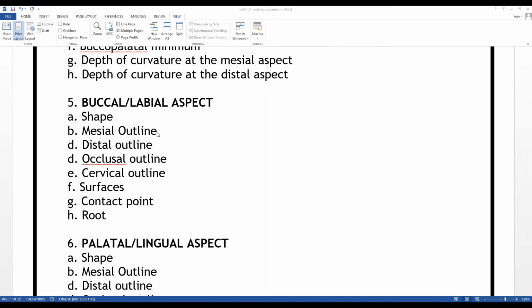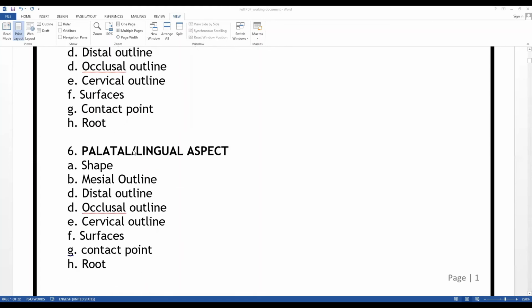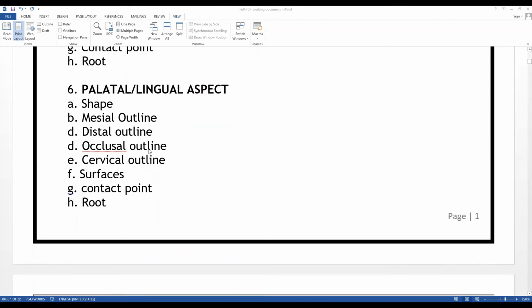In the mesial outline, you have to say that initially from the cervical line, it forms a convex or a concave surface, projecting till two-thirds. Then after which it takes a sharp bend. All this progress of the outline has to be mentioned. And it would be ideal if you put a diagram of this towards your right-hand corner in a box. That will convince us as examiners. And remember this, if you follow this, you will never miss anything. The same thing holds good for the palatal or the lingual aspect.